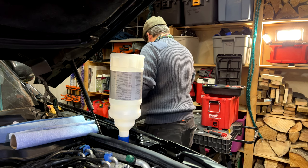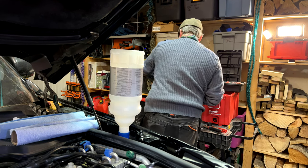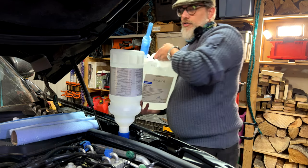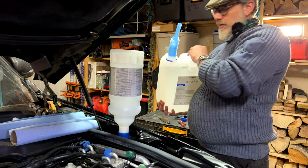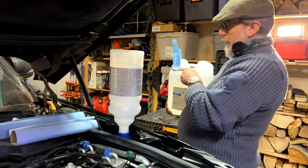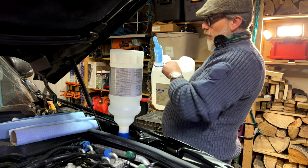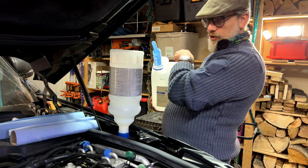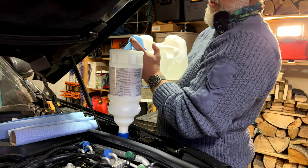So filling this up requires you to pop that on there, I believe. In my experience with these sorts of things, it is better if you pour like that rather than how you might be intended to, like that, because there's nowhere for the air to go. If you pour this way, hoping you can see this, what happens is that the air can come in the top of here and then back into the top of the jug without being obscured by the fluid that you're trying to pour in.